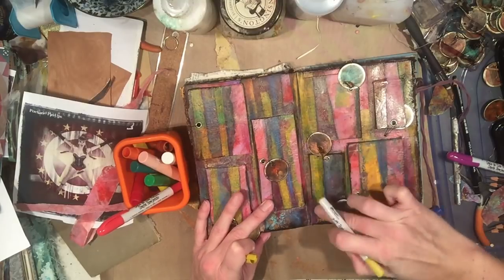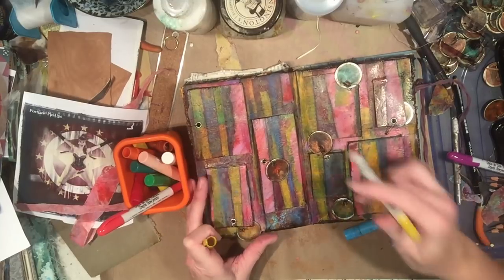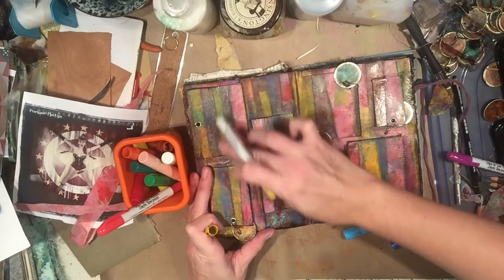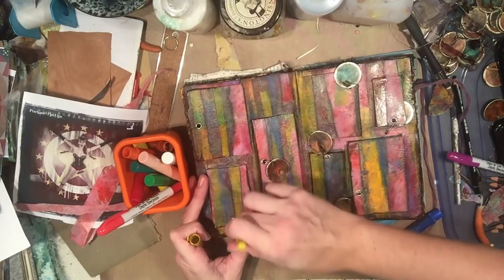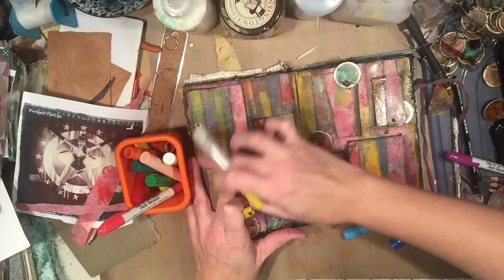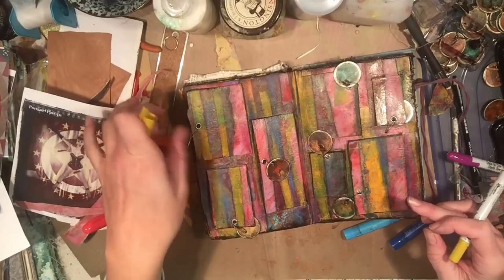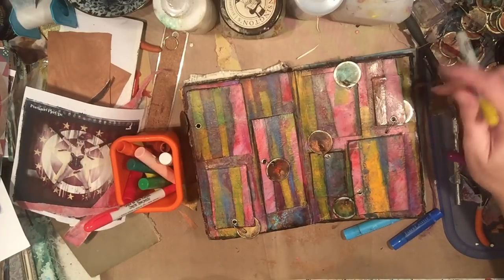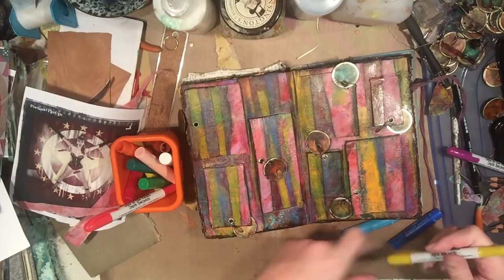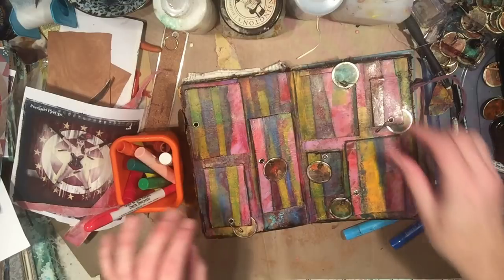It's not really making that much difference in enhancing anything here. I'm not seeing a whole lot of difference with using it. I think it is making a difference, or I wouldn't keep doing it. I'm not seeing a whole lot of it, but I'm sure that it will be there. I like what it's doing. Okay, we're going to leave that at that.